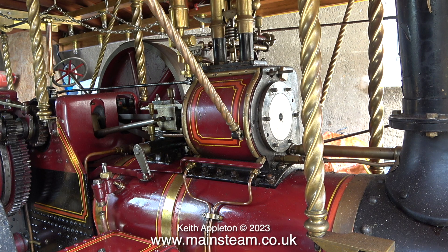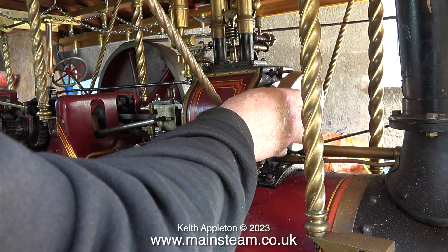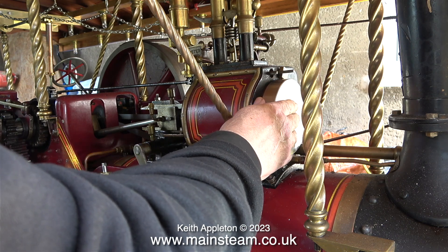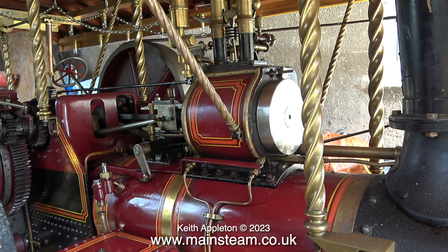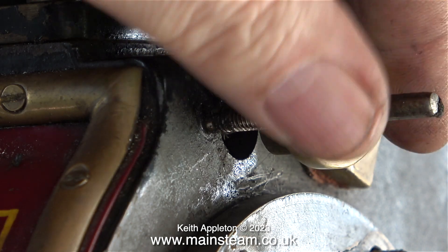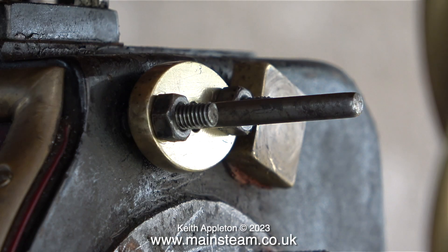Now it's outside into the garage to check that everything fits. Here's the traction engine with the cylinder cover in place, and now the new ornamental cylinder cover is a perfect fit — it doesn't foul anything at all. To double-check this I refitted the gland cover and there's plenty of space, and here is the gland cover with the nuts back in position.